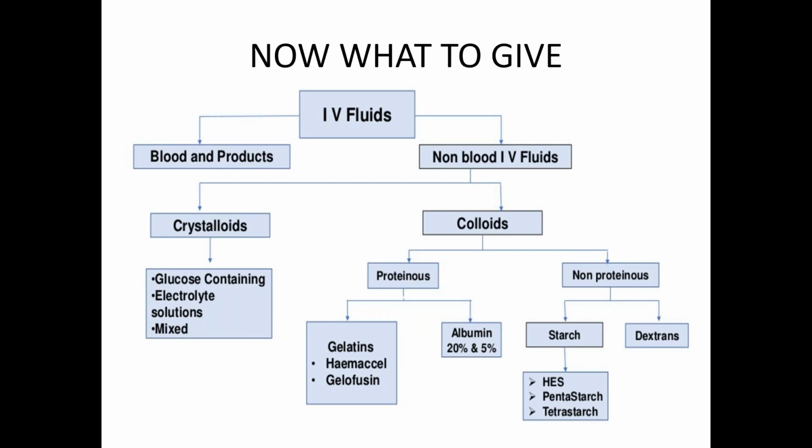So to understand that, we should know that there are various kinds of fluids that are available. There can be colloids and crystalloids. Now the important thing is blood, but there are only specific indications for that. For the purpose of this lecture, we'll be only concentrating on the crystalloid parts, because these are the ones which we give in a normal maintenance fluid. Colloids can be given, especially when the patient has a lot of third spacing, or a lot of ongoing losses, but that is not a part of this lecture. We'll be focusing only on the crystalloids for this.